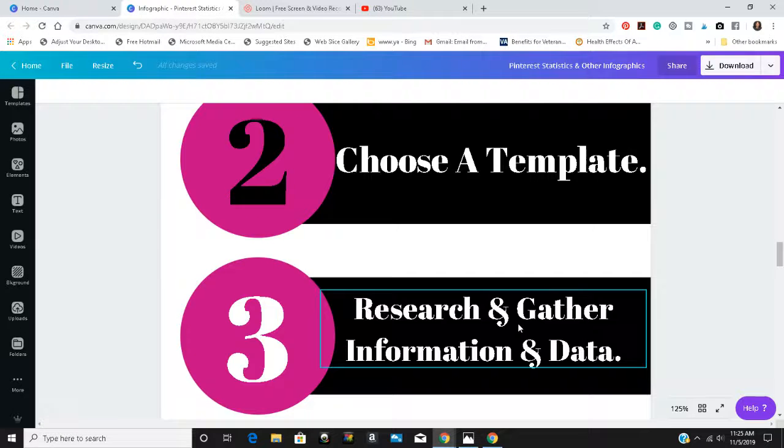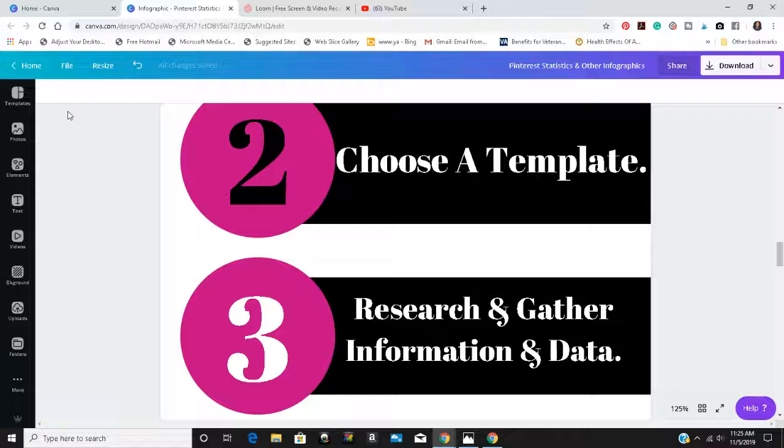Okay, you can either choose an existing template from the template section. You just have to change around the fonts, the colors, and the elements to suit your brand and to suit the topic as well. Okay?